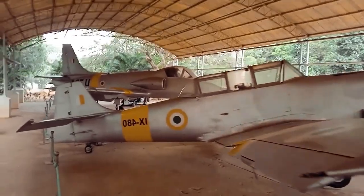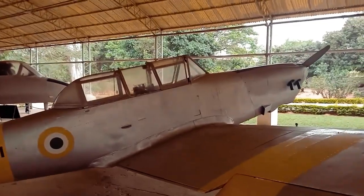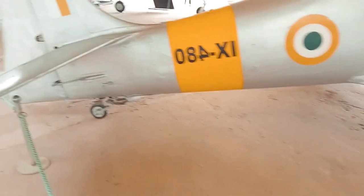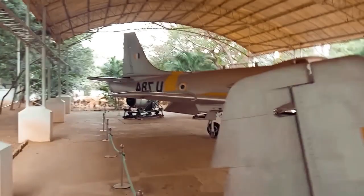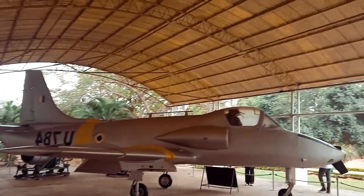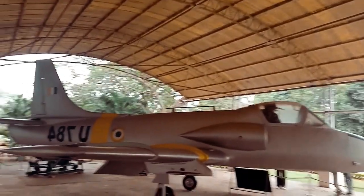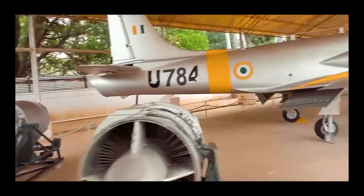Amalgamation of the two companies, i.e. Hindustan Aircraft Limited and Aeronautics India Limited, was brought about on October 1, 1964 by an amalgamation order issued by the Government of India, and the company after the amalgamation was named as Hindustan Aeronautics Limited, HAL, with its principal business being design, development, manufacture, repair and overhaul of aircraft, helicopters, engines, and related systems like avionics, instruments, and accessories.